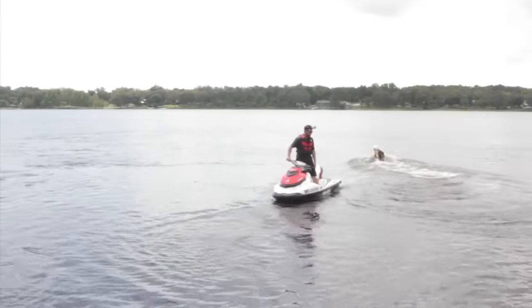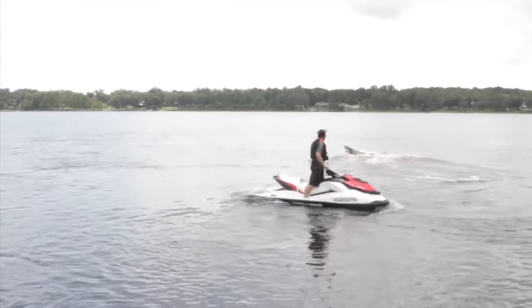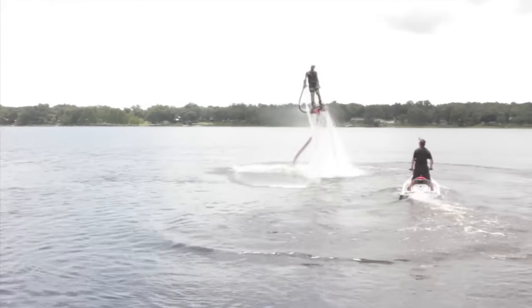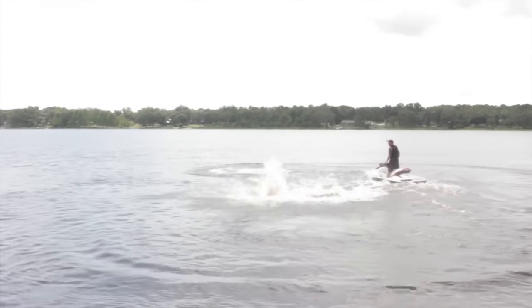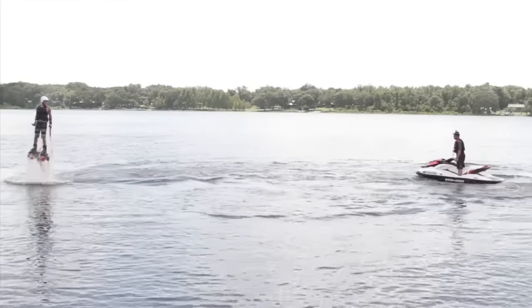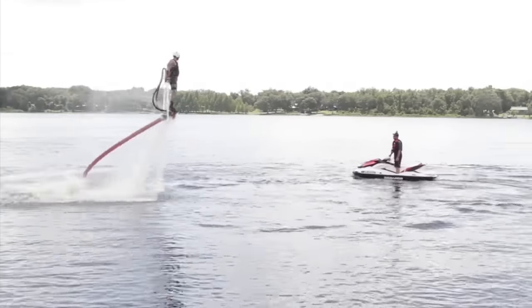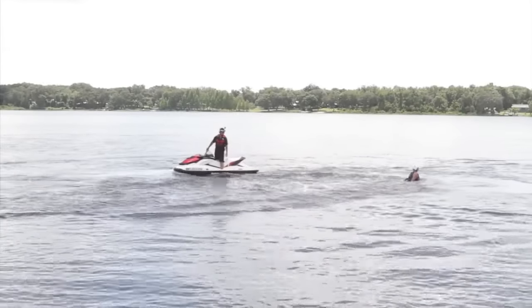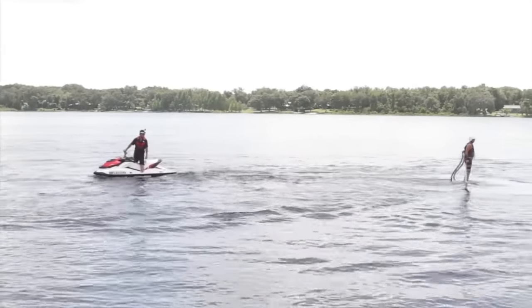All right, it's very important that the PWC operator understand the proper times when to lower or drop the flyboard user. If the flyboard user comes within 15 feet, it is important for the PWC driver to drop the flyboard user as you just saw. Now, if the flyboard user comes within 6 feet, it's no longer safe for the flyboard user to be dropped. At this point, the PWC driver should slowly lower the flyboard user.